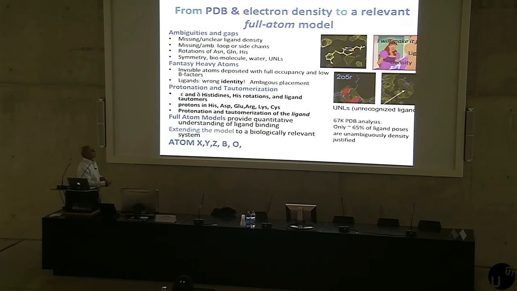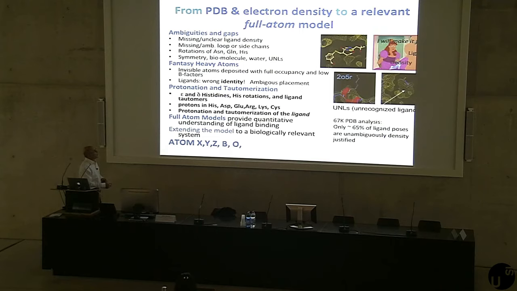Another thing which you need to extend your model to start modeling is protonation and tautomerization. The hydrogens are simply not there. Crystallographers, just like chemists, don't like hydrogens. They ignore hydrogens, so only polar hydrogens maybe sometimes. And in chemistry, only the hydrogens which change the charge of a heavy atom. But you need to assign them, because they're essential for structure calculations. And then these are the intrinsic ambiguities. The histidines can be epsilon or delta, and then the histidines also may rotate. There are six actually different positions of histidine with about the same density, and this ambiguity needs to be removed.